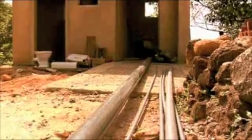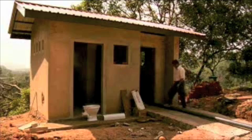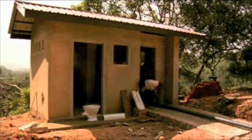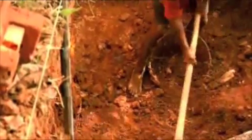So we look at the child-friendly latrine or toilet. You'll see that the children have had their points raised about the location, about the colour, about the type, about whether they want a squatting pan or a commode, whether there's enough room for smaller children to be assisted. All of those concepts are discussed with the children directly, so that we hope in the long term, once the latrines and the water points have been established, that they have ownership of it and that they maintain it, and the facilities are used for many years to come.